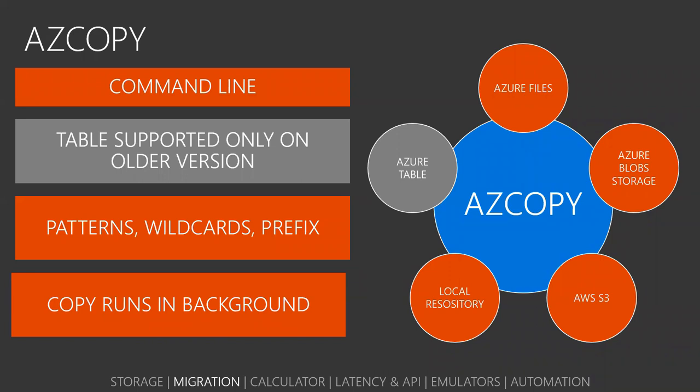It allows us to use patterns, wildcards, prefixes, and things like that, and also runs pretty well in the background, and also provides us strong input and feedback. What is the current state of the activity that we want? So it allows us to run AZ Copy in the background and from time to time, just reach AZ Copy and ask, okay, what is the current state of the background activity that I'm doing? And it can say, it is 20%, it is 30%, and so on. So very, very similar to, for example, File Explorer, where you would copy a file from a folder to another.